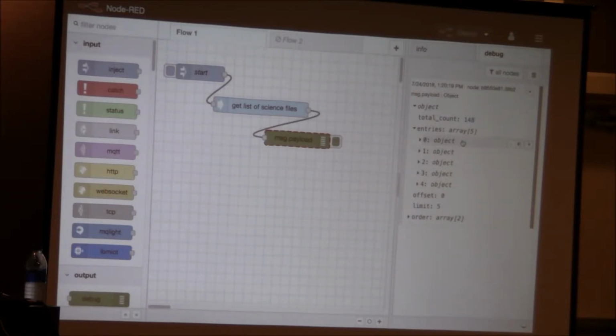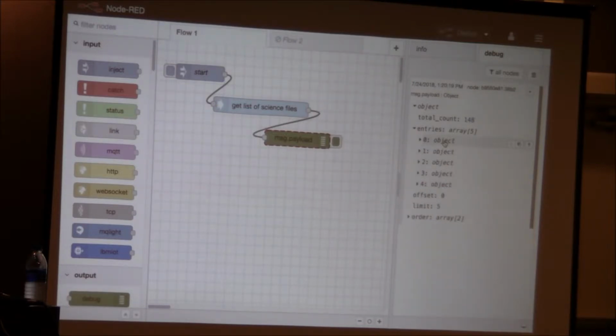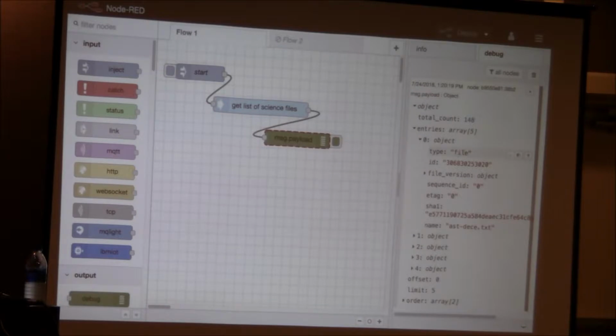Right. So this is just a plain JavaScript array. The way it's displayed here, it's split up. That's just for convenience. It's still an array with 148 things in it. It's an array of objects. Each of these objects has all these properties. We can see that one of the properties is the file name.